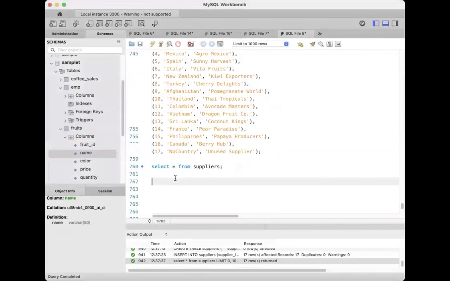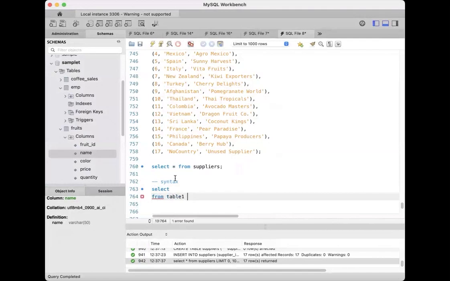So how the syntax works is: select, we'll come to the select part later, from table 1.